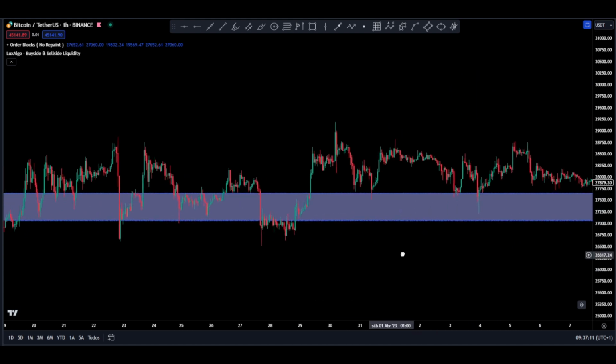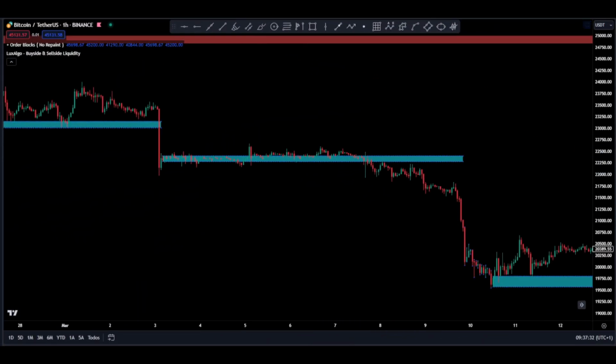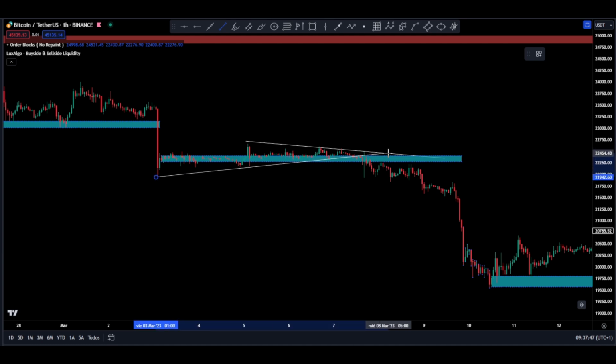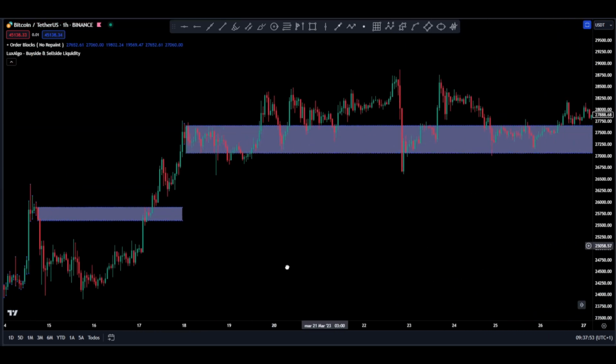Now that we understand a lot about this indicator, let's see the effectiveness of this indicator in confirming breakouts in this area. We see that the candles are mixed with the order block area, and we cannot know the next direction of the candles. So here we can use trend lines. We draw the upper trend line, and we draw the lower trend line, and then wait for a breakout. And as soon as one of the trend lines is breached, we enter the trade.